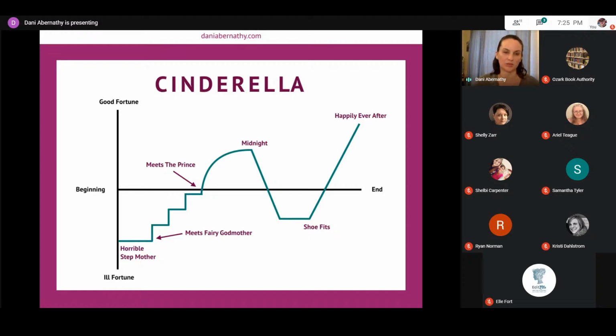Once you get these 3 pages in shape, then you can add the rest of your scenes. And so a full inside outline with all the scenes would be 10 pages or more.